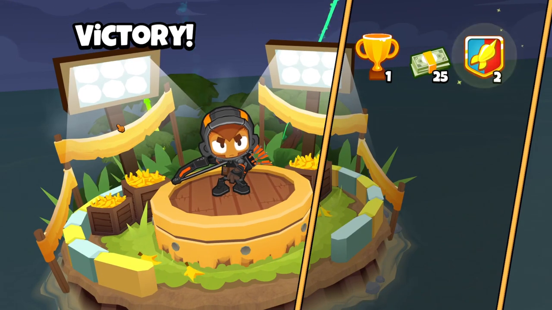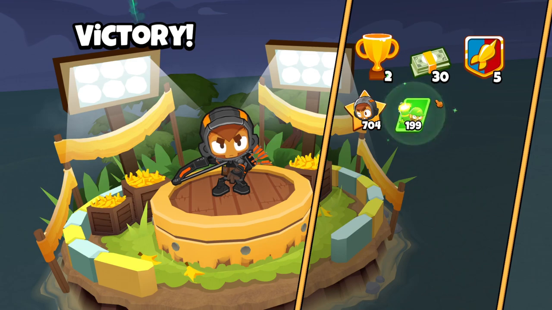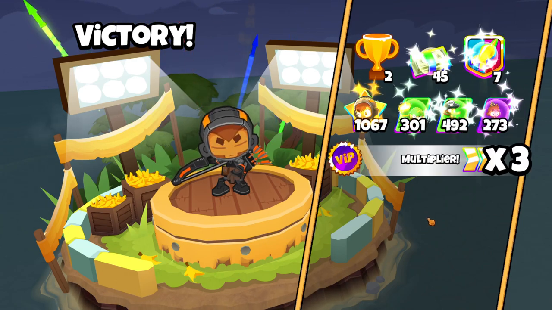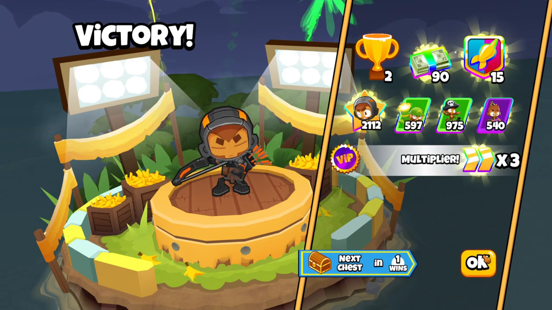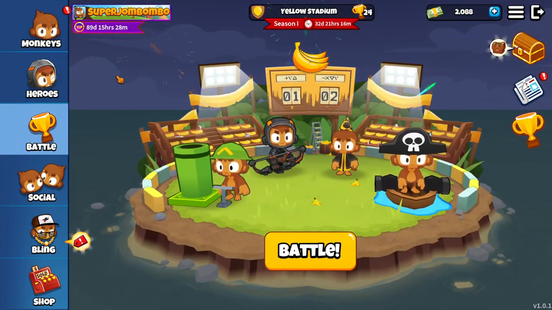We got our income up, we had a bunch of money, we were able to rush our opponent here, we got no lives lost, first blood, and we got a win streak here. Things are looking good on our side, folks. Whoop, whoop, whoop, whoop, whoo! So that's Bloon income in a nutshell, guys. Get it up, keep about 100 every round, and you're going to be a happy, happy person.